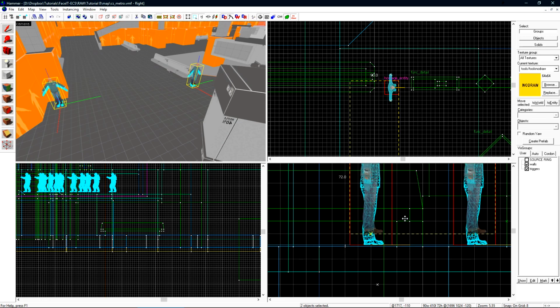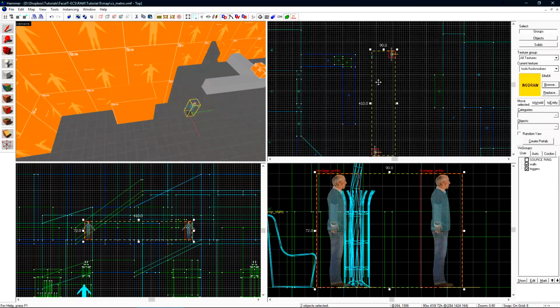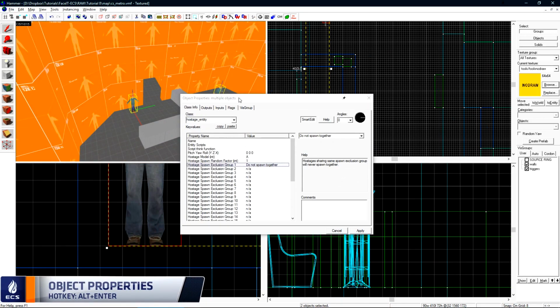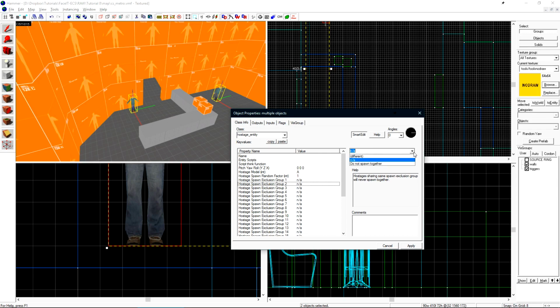Just like player spawns, we want to raise the entities up above the ground so they don't fall through. If your hostages aren't there, they've probably fallen down and are out of the level. Let's copy both of these, and we'll just paste them up here in middle. Move them off to the side and then raise them up. I'll press Alt-Enter to open the object properties, and all I want to change here is exclusion group 1 to NA, and exclusion group 2 to do not spawn together.